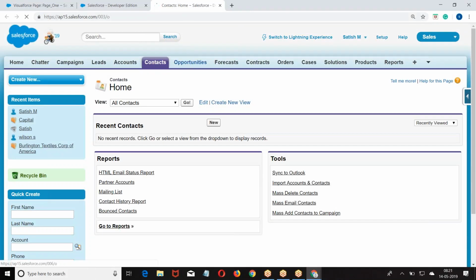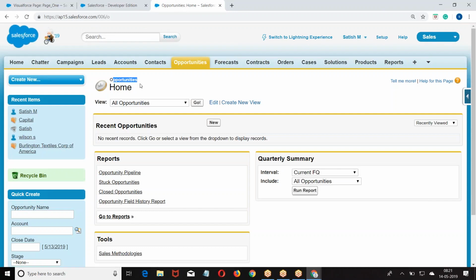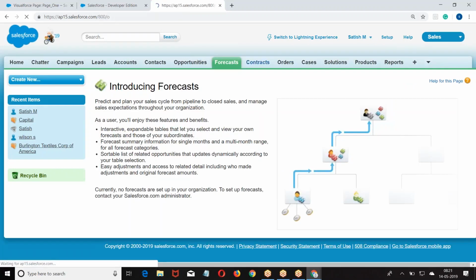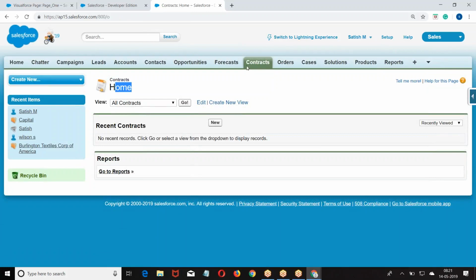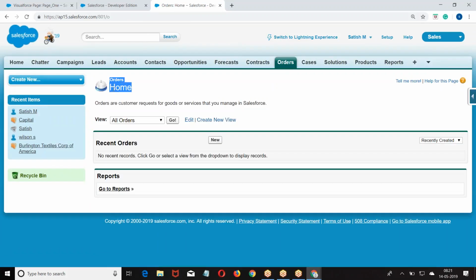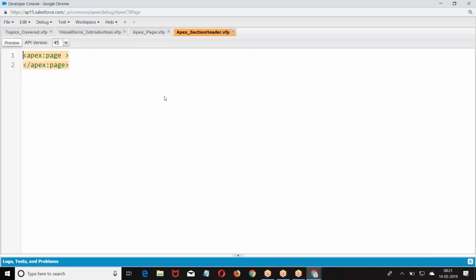Contacts home, opportunities home, forecasts, contracts home, orders home. What is this called? Header. If you want to create a header for the page, then we call it section header.